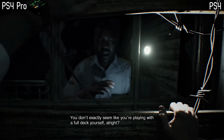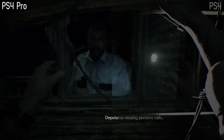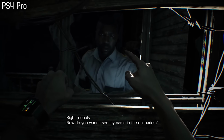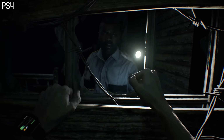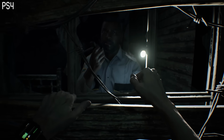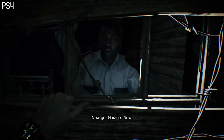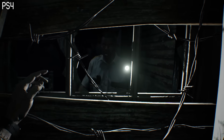So coming up now, this is going to cut to the PS4 Pro version, sorry, here, and then we have it cut to the PS4 version. So just look at the guy's flashlight when it transfers. Keep your eye on it there. There's a very subtle change in the lighting there, so it's not mind-blowing. It's not going to sway you to get a PS4 Pro just for Resident Evil, but that's the extent of the stuff that I've found so far.